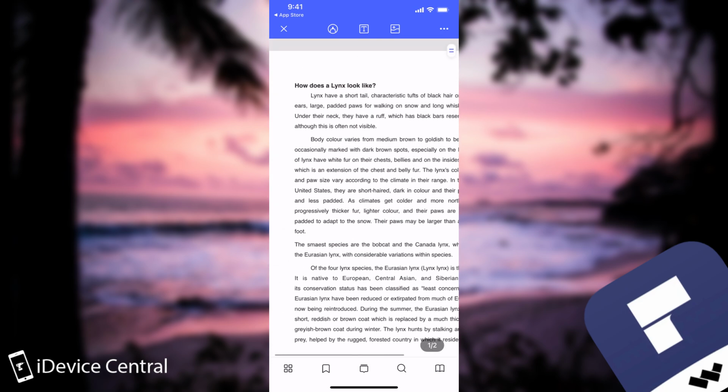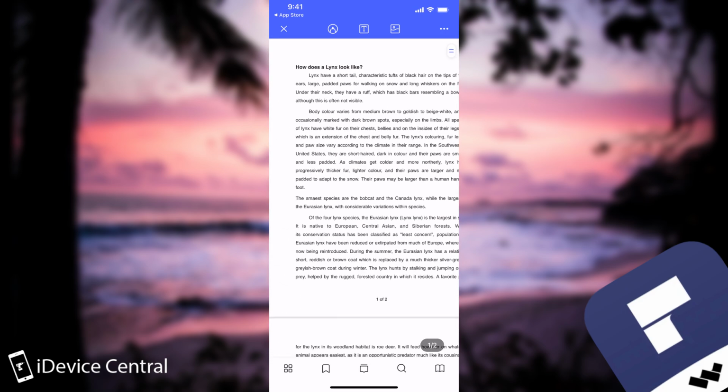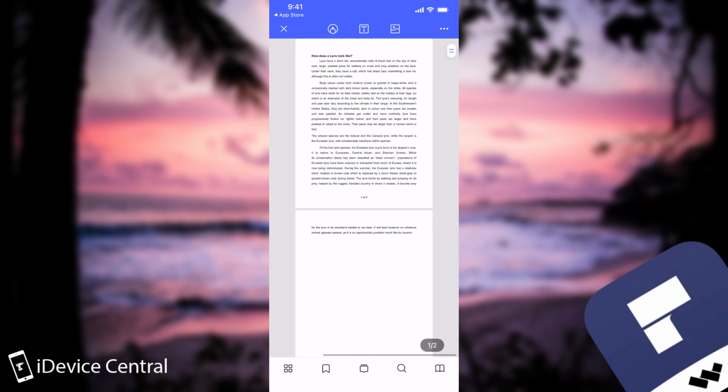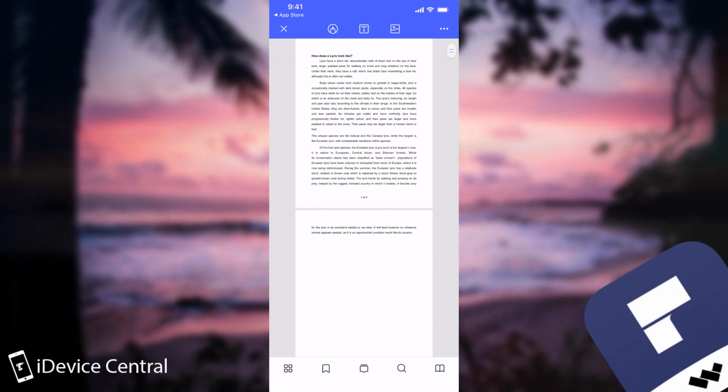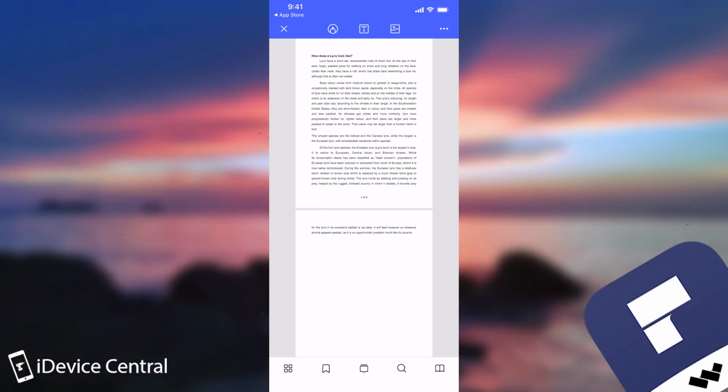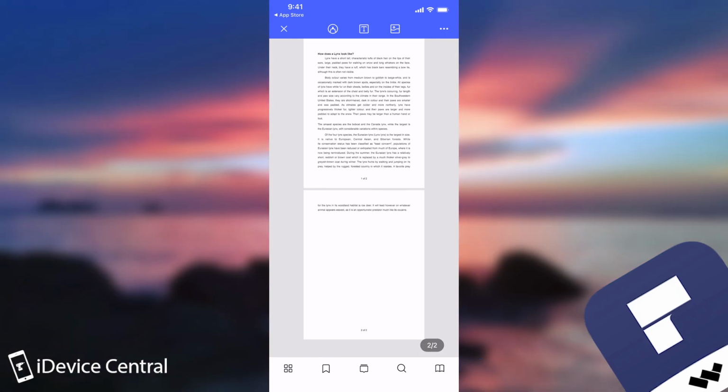And as you can see here on this paper, it's basically some general information about the lynx, about what a lynx is. However, I would like to add more color to it, I would like to make it better, and also I would like to fix a typo. As you probably know, PDF documents are not made to be edited. Once you create a PDF file, it's usually like a photo, you cannot edit it anymore. It's not usually an editable format, and there are tools that can edit them, for example the Adobe ones, but those are extremely expensive compared to PDFelement, which is rather affordable.